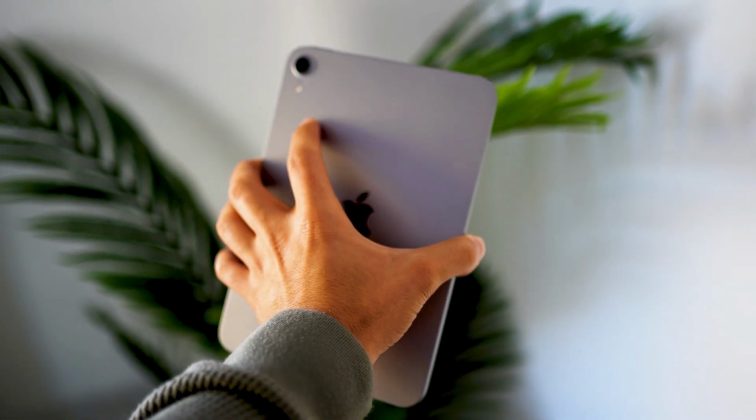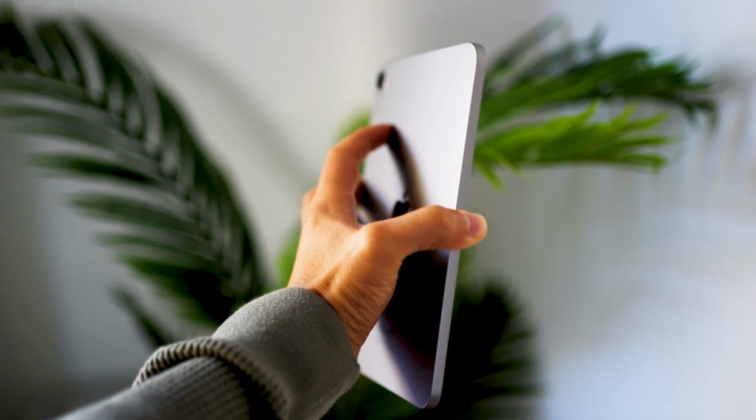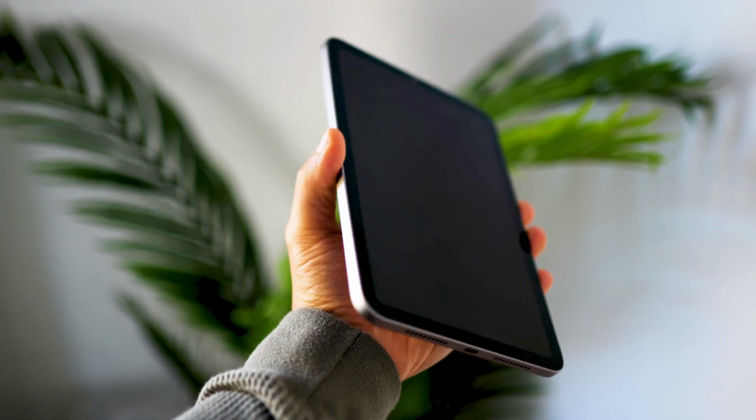So I've had iPads for years now. I even have my iPad Pro sitting right over here. So I've been an avid iPad user for about 5 years now. And the iPad mini 7 is one of those devices that you don't really start appreciating until you start actually using it on an everyday basis. It's like this sneaky little iPad that fits anywhere, is super portable and palmable clearly, and you could just do basically whatever you want with this thing.